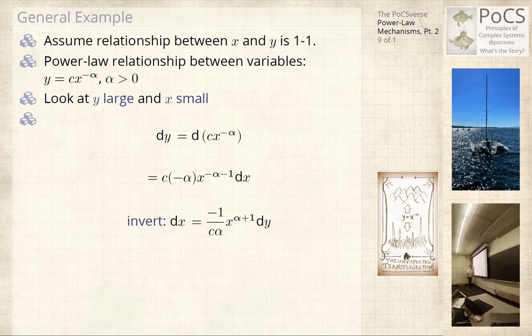But we want to replace the dx, so this should all be in terms of y. And we know x is the inversion of this little blob, so we'd have y divided by c to the power of minus 1 over alpha. So that's x. X is y divided by c, and then there's a minus alpha here. That's this power here being removed. This is still the same at the front. So now if we have p x dx, we turn it into p y dy. The dx is where all the stuff happens, right?